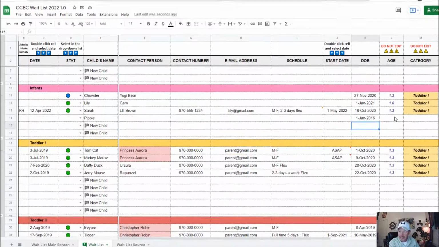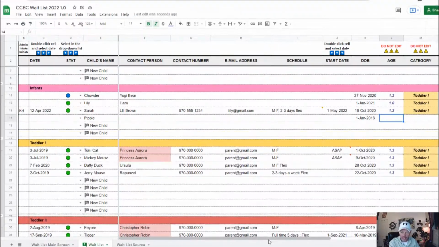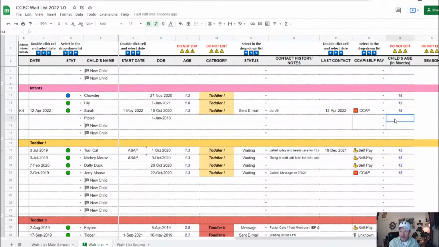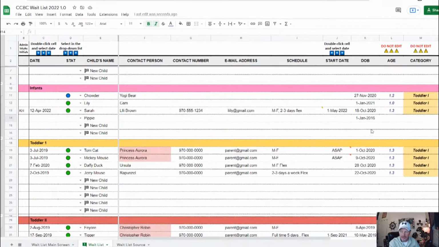Nothing happens. Crickets. Do you see how there's not a formula here? This didn't populate. Their month and age didn't populate. This didn't populate over here. Now these still work. Our drop downs are still there, but our formulas are gone.